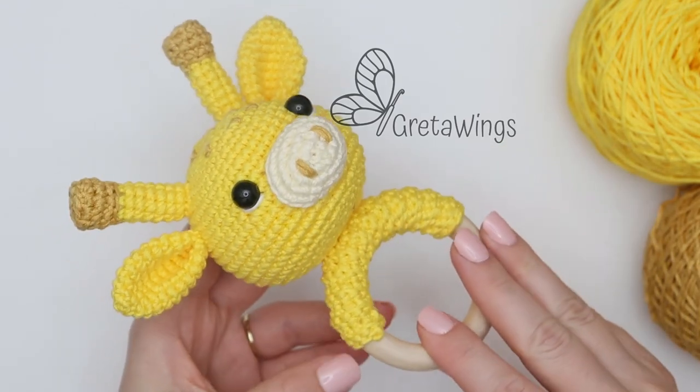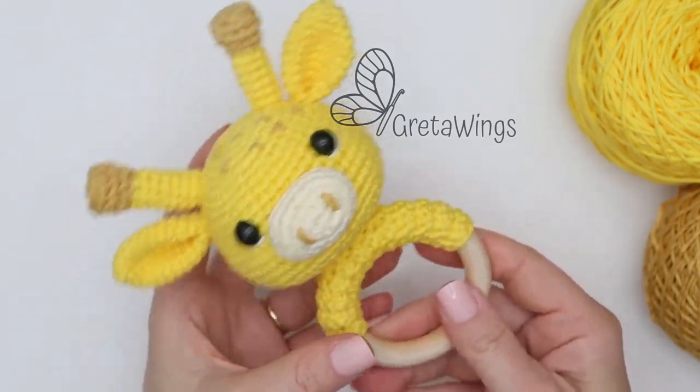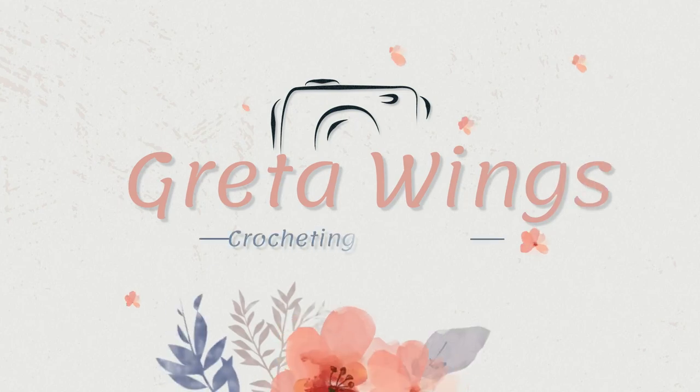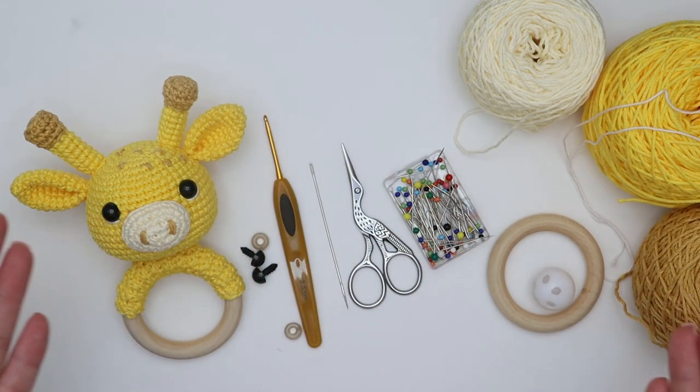With this tutorial, I want to show you how to make this cute baby giraffe rattle. I will show you all the materials that we need to make it.